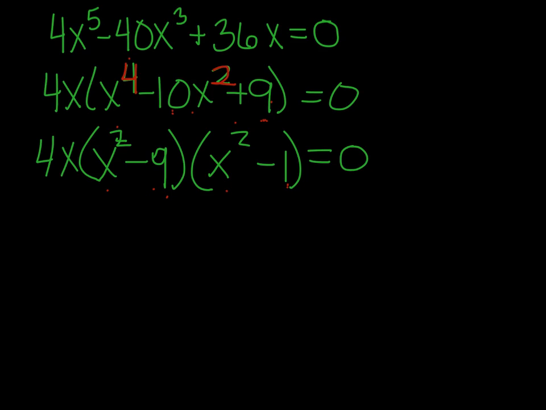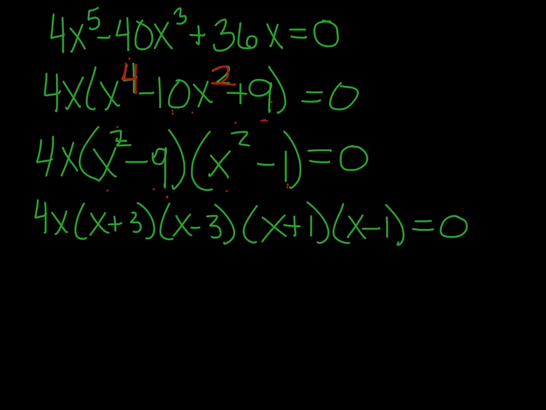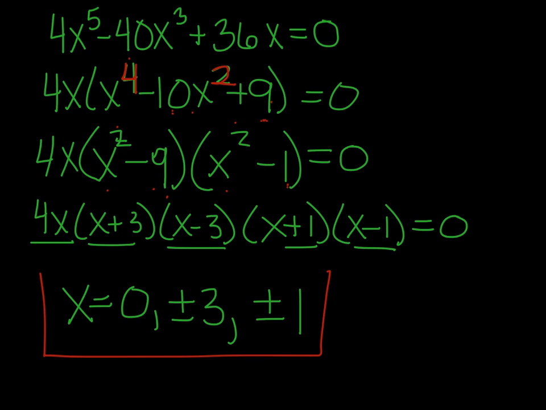Don't forget about that 4x in the beginning. And, we're not done because we have to solve. Also, x squared minus 9, what is that, guys? That's x plus 3, x minus 3. And, x squared minus 1 is x plus 1, x minus 1. All these differences of squares. So, now, if I set each of these pieces equal to 0, I'm going to get 0, negative 3, and positive 3. Yes, you can write plus or minus as long as it's nice and clear. Negative 1 and positive 1. And, we are finished. There are 5 answers to that. But, goodness gracious, look, it was a 5th degree. So, doesn't that make sense? It does to me.